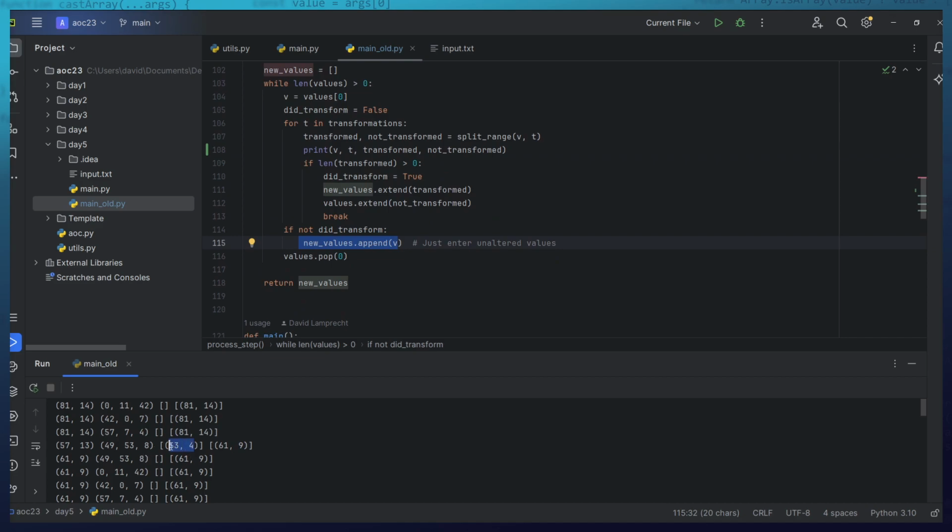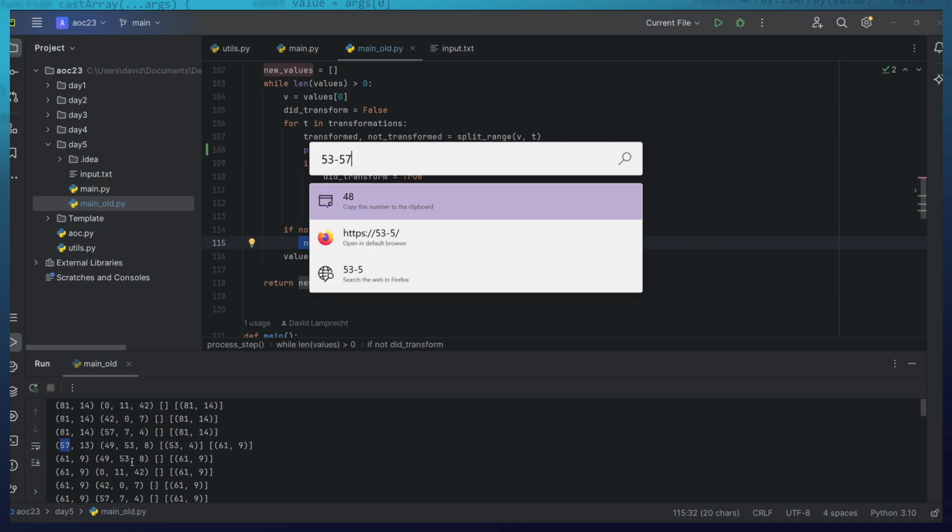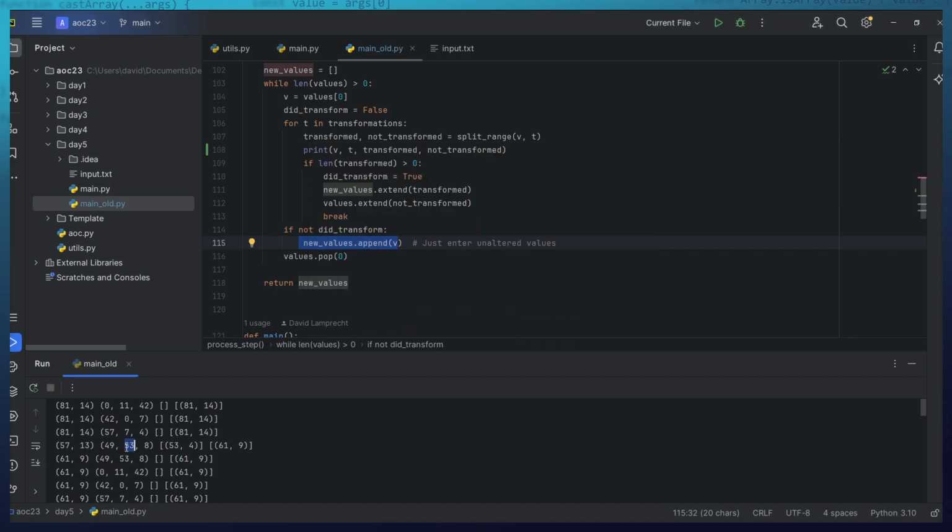So we can check here, is that all correct? So 57, 53, and the transform is 4. So this is a difference of 4. 57 minus 53 is a difference of 4. So this one is 4 into this range. And because the offset is minus 4, it's back at 53. Perfect. Now, it's 4 into it, and there's a length of 8, so we can only use 4. So, boom, 4. Perfect. So we know the transform is correct.